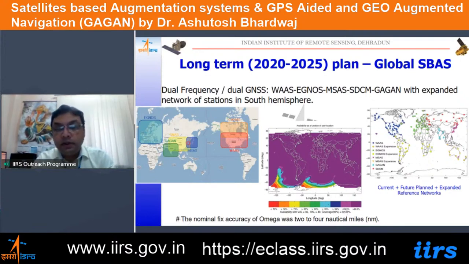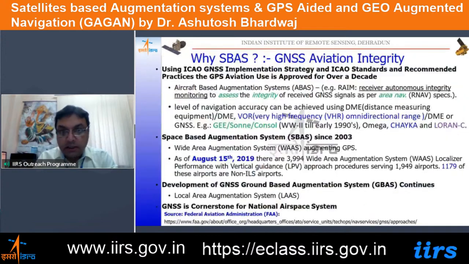Now in this, basically, as we can see here, the ground-based stations have also been playing an important role, from the very high frequency VHF omnidirectional range. See, when GNSS was not there, they had to be connected either through the ground stations or through the ATC, that is the air traffic control management system, or the distance measuring equipments.